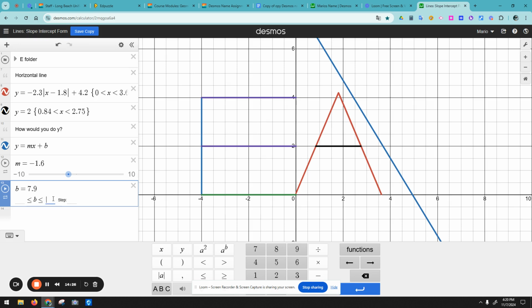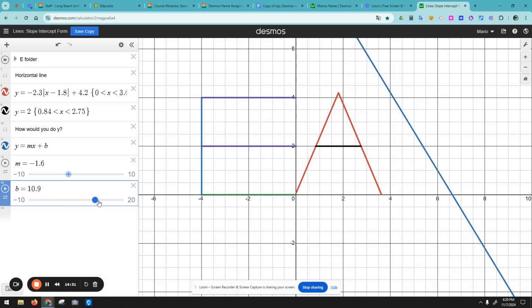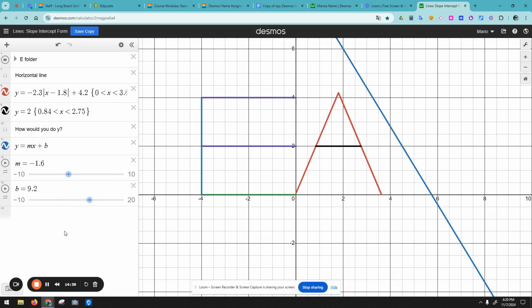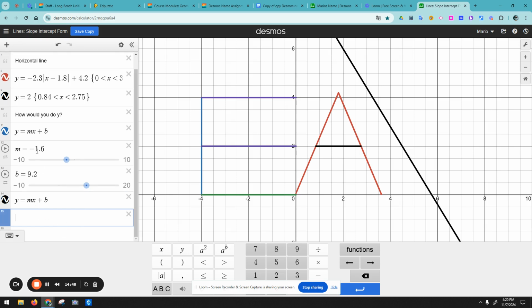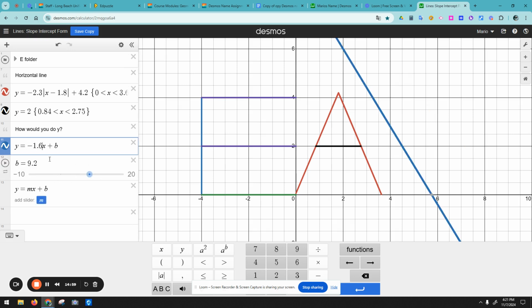I think you may have to go to like 20. Yeah, you can do that. And then we can do another line. Copy this equation. So this one will be negative 1.6 for that one. And then for this one, 9.2.